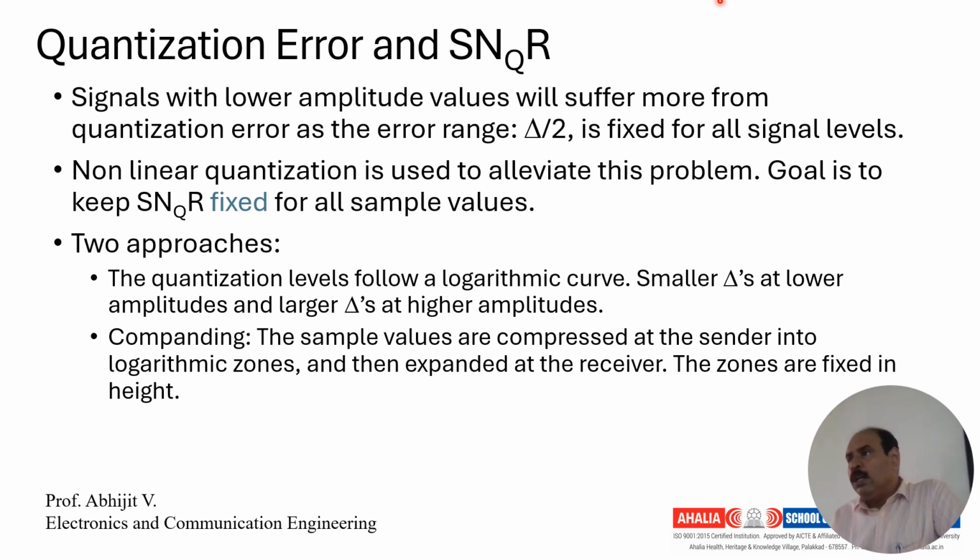If the quantization is uniform, we cannot have a common or standard signal to quantization noise ratio. So we adopt non-uniform quantization, in such a way that we have smaller step sizes at lower amplitudes, and at higher amplitudes we have larger step sizes. So we will be changing the value of delta according to our need. We will make delta flexible. This approach is called non-uniform quantization. We can do this by companding also, by compressing and expanding, as we have seen in the previous classes, for voice signals, lower amplitude signals.